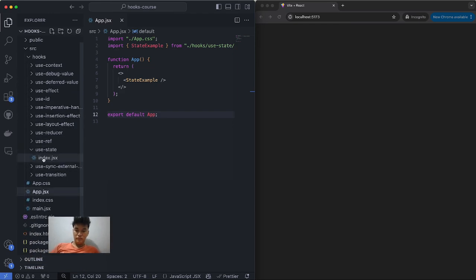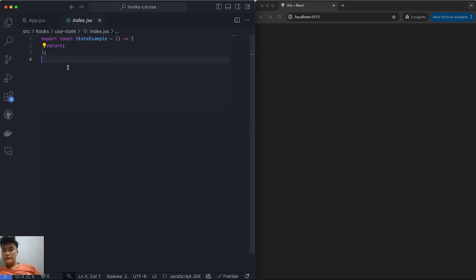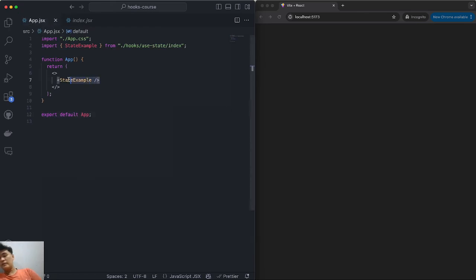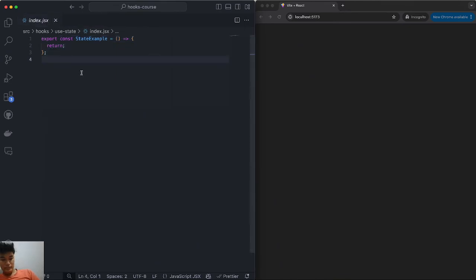But in our case, we're going to start with the use state hook. And the way this file is structured is obviously just empty in the beginning, but we'll be including them in our app component as we go through the video, just to show them on our right over here. So let's get started with the use state hook. So if you are a complete beginner in React, you definitely heard of this hook, but I feel like this tutorial might help you even if you have already used the use state hook multiple times, in the sense that I will explain to you guys right from the beginning what's the purpose of a state, why you don't directly just get the DOM elements and edit their HTML directly like you would with normal vanilla JavaScript.